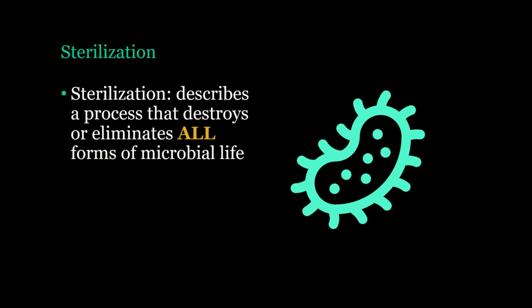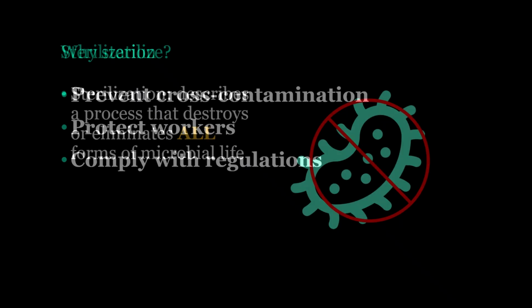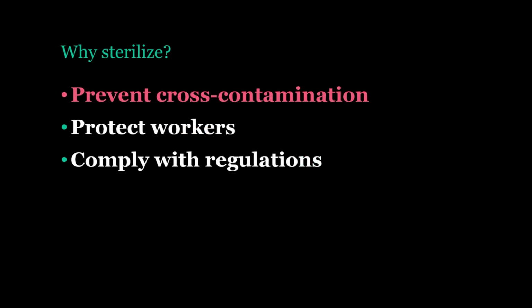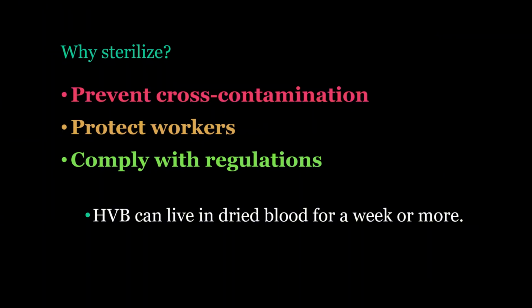Sterilization is about killing all forms of microbial life. Why do we sterilize? To prevent cross contamination between tissues, between deceased. But one of the main reasons is to protect workers. Hepatitis B can live in dried blood for a week or more. So we have to remember that bloodborne pathogens continue to be a risk factor after people are deceased.